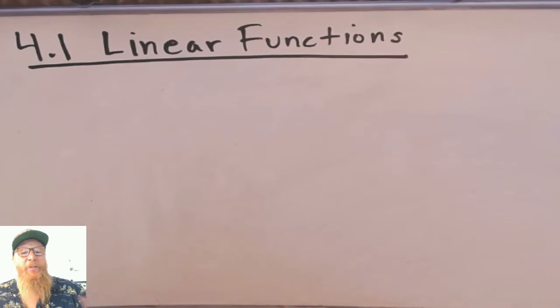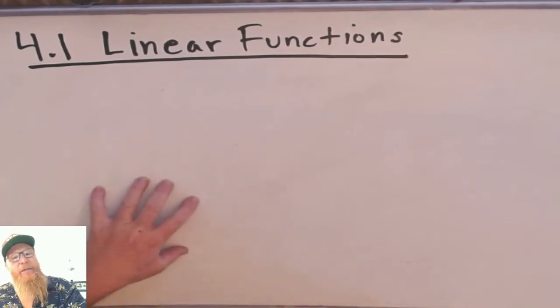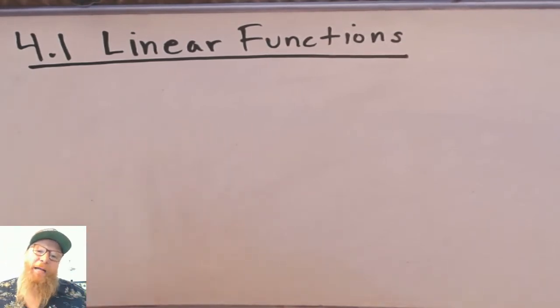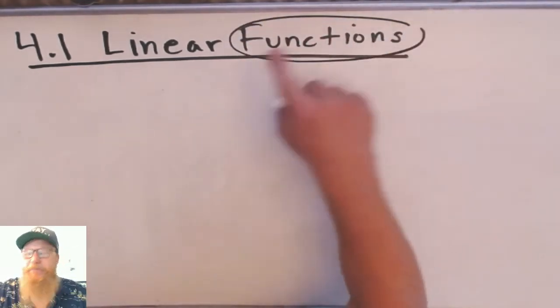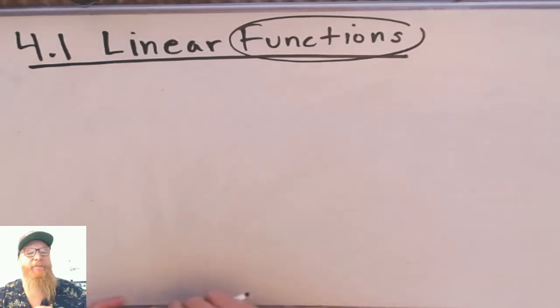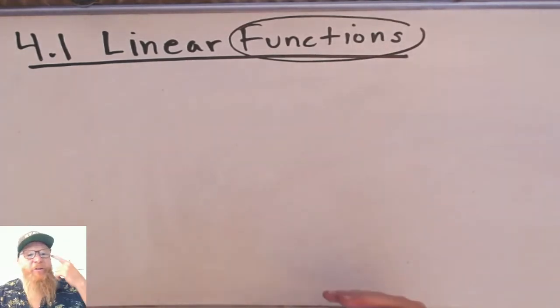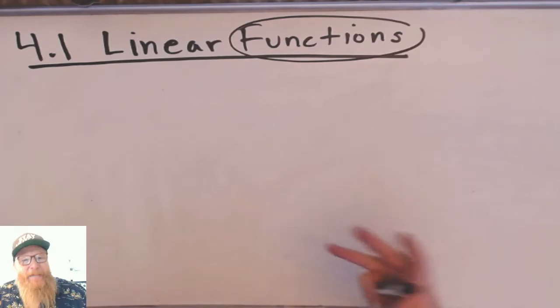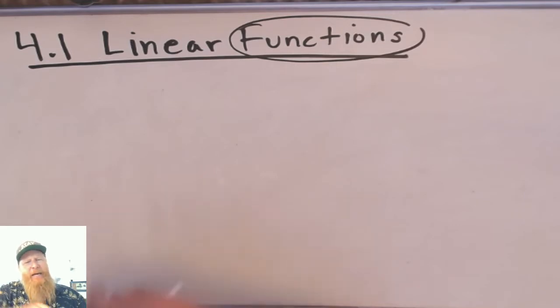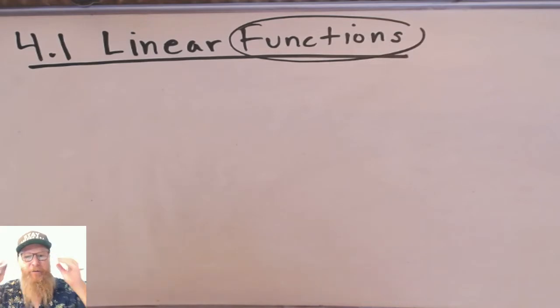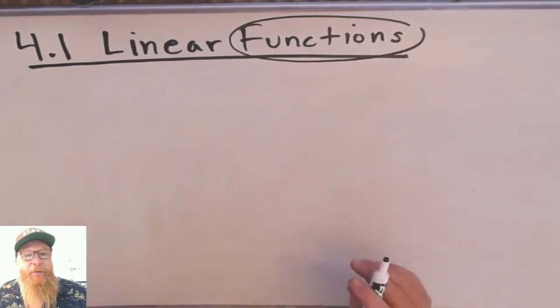It turns out that most of what we're doing in this lesson was already covered back in chapter 2. The main difference is in chapter 2 we didn't have the concept of a function. We just referred to linear equations and slope and intercepts, and all the terminology is going to remain the same, but now we have an additional piece of information relating to a function. So without any further ado, let's just get right into it.